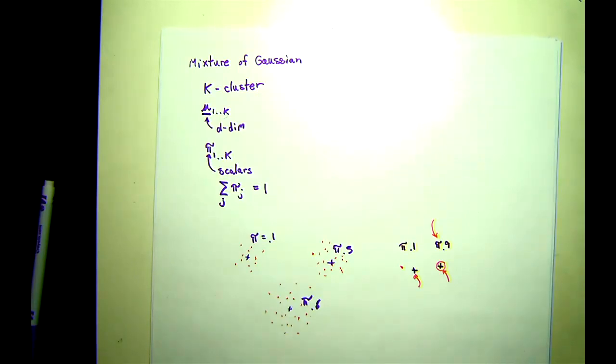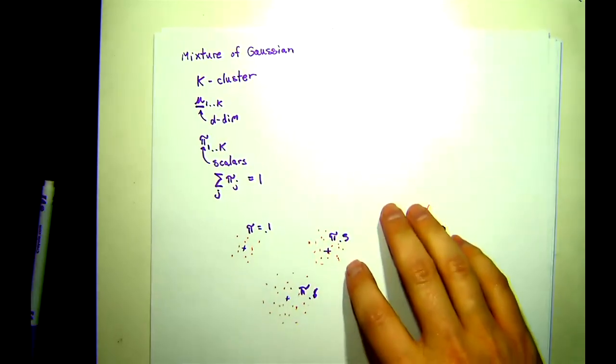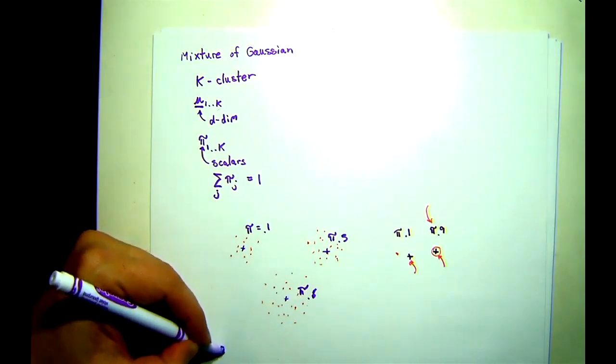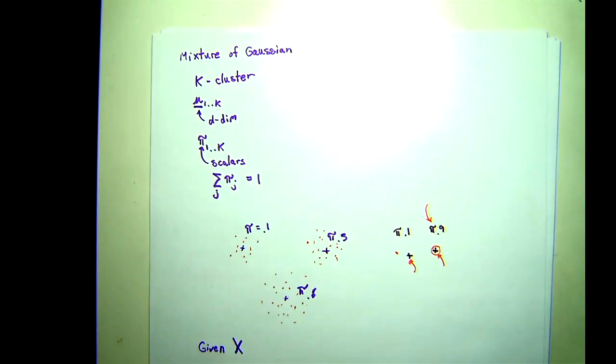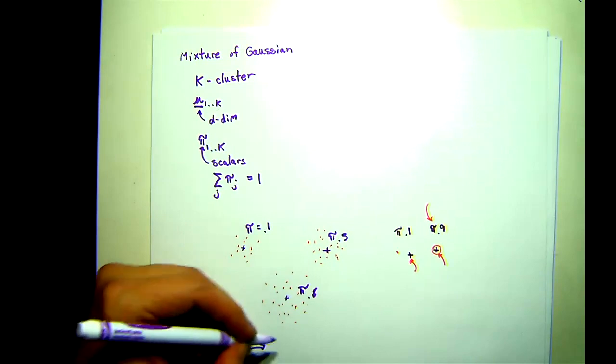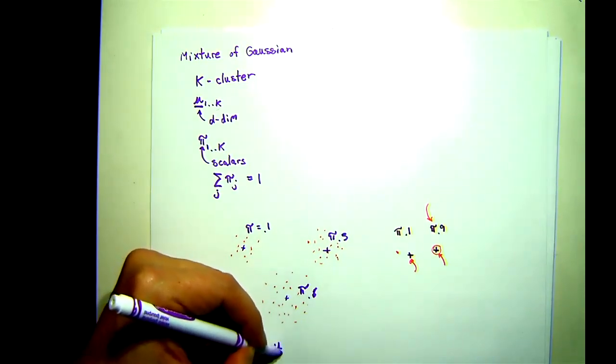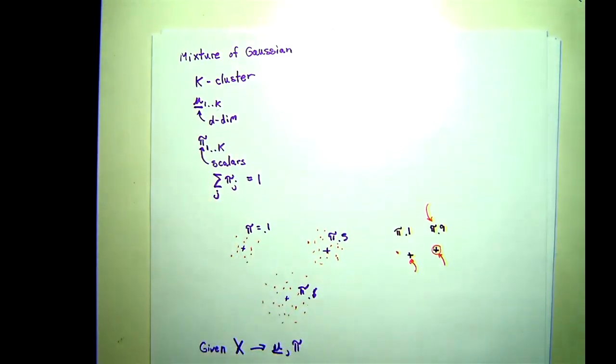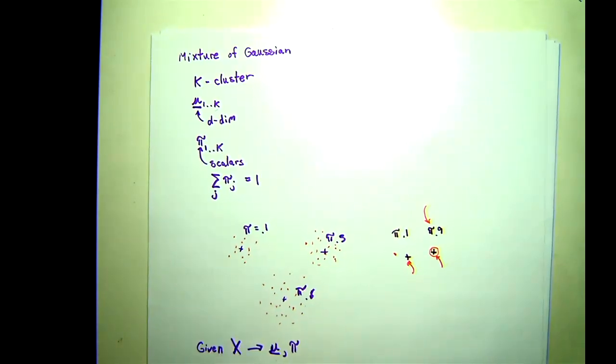So in order to do the clustering here, we're going to have to estimate two things. We're going to be given some data, X. That'll be a bunch of data points. And from that, we have to estimate both the mu's for each of the k parameters and those mixing probabilities for each of the k clusters. So we're going to take X, figure out what the likelihoods of all the different things are, and that's where we're going to get the mu's and the pi's.